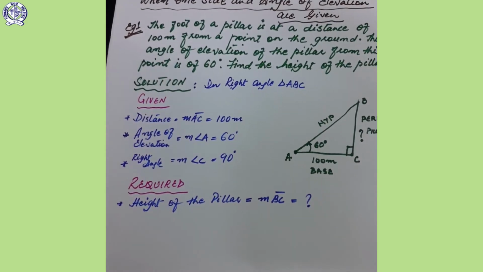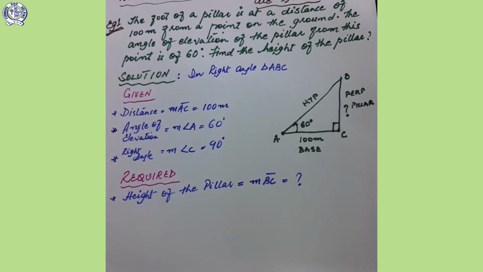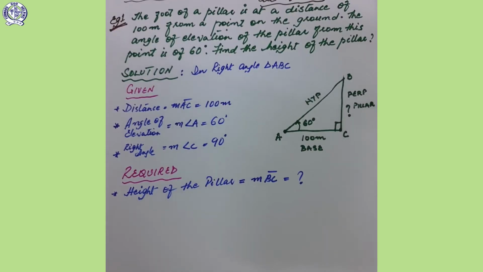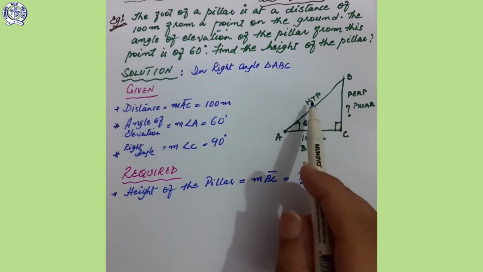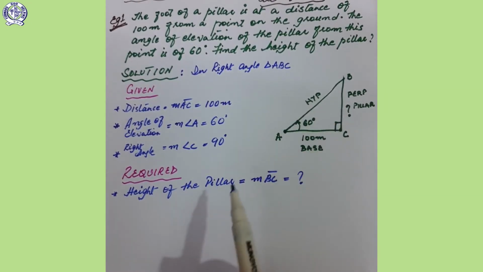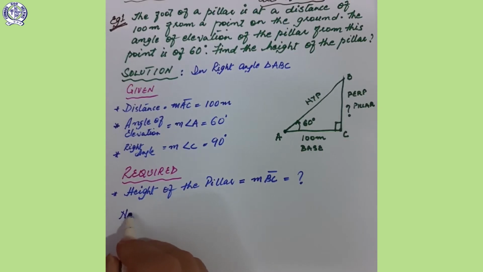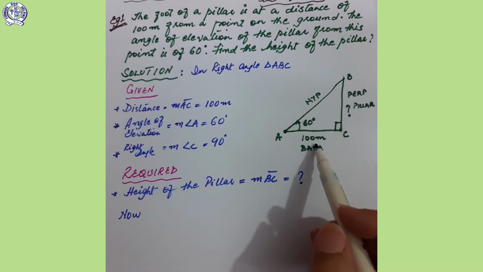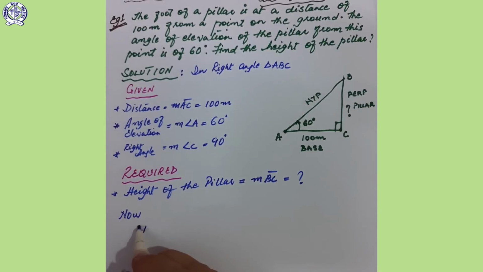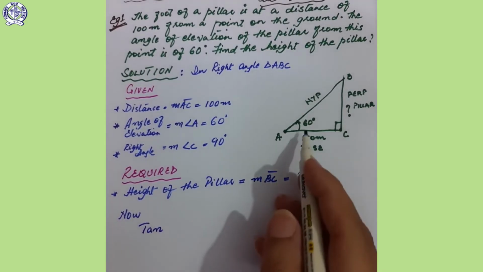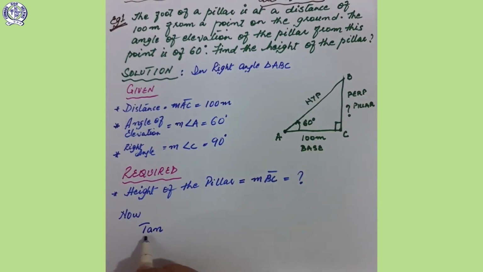Okay, now let's solve it. Two values are given, and with the help of these two given values and one angle, find only the required part. Don't find any other angle or the third side, only the required one. So we will apply the formula in which both perpendicular and base are used. Perpendicular upon base is tangent, so apply the tangent formula.